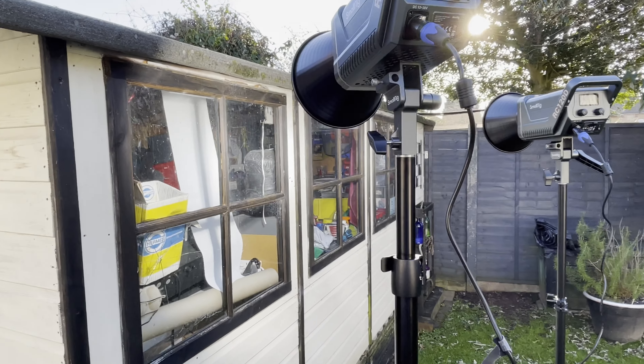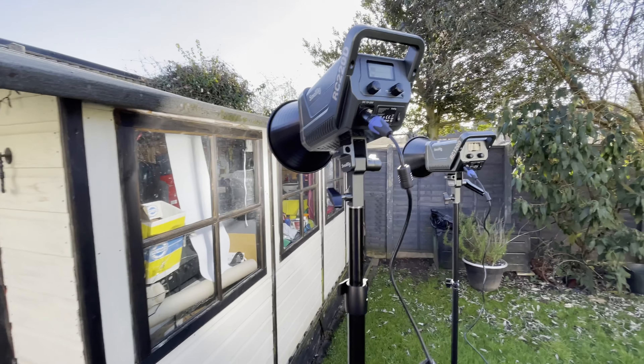There was too much darkness on the background so I added the 120D at 100 with the hyper reflector spilling all onto the background. Here's without the 120D — a lot of darkness in the background — and here it is with the 120D, which creates more visual interest and makes it look like the sun is actually shining through the window. The only thing I'd still like to add is a bounce or a Pavo LED tube on the back of my head as a kicker to separate me from the background. But that's shot three.